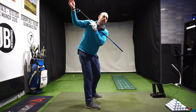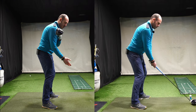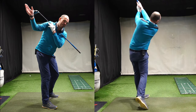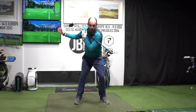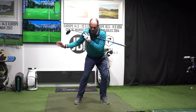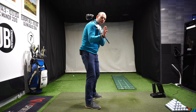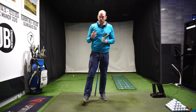I want you to feel like you've got a lot of time at the top of the backswing to deliver the club correctly in the downswing — you don't need to feel rushed. What we really see with great golfers in the downswing is they allow their lower body to start to work first. It should move towards the target and start to rotate. When golfers feel rushed they tend to work too quickly with their upper body.